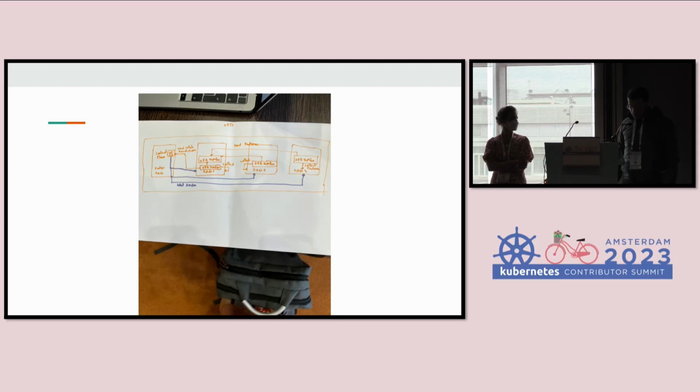Also, another use case is that when we have this NFD worker running on node 2, what should we do so that the NFD worker sends to the NFD master the labels of that specific node, and not the labels of another node, so it can't fake them. So maybe we should have a specific certificate authority that will be responsible for the identity management of these pods, so that the NFD workers can't fake their identities.